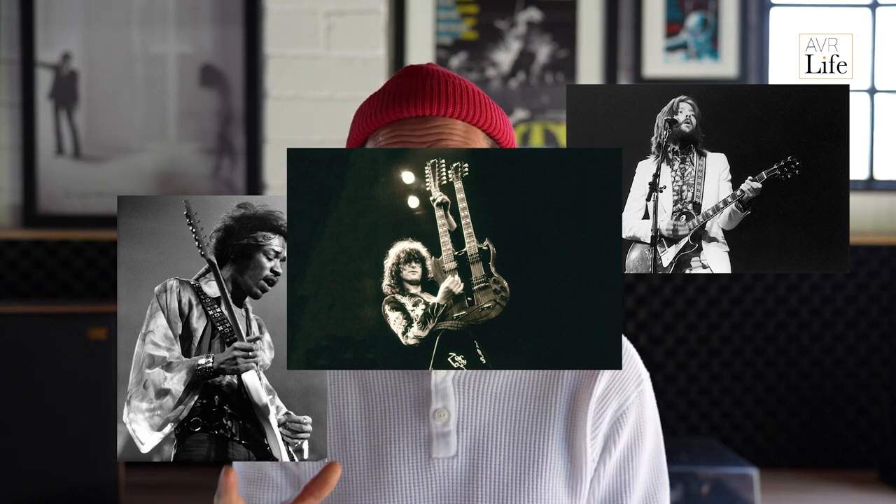Music from the 60s and 70s was heavily influenced by the technology available at the time, particularly in terms of recording and amplification equipment. All of the classic recordings from this era were made using analog equipment, which had a specific frequency response curve that emphasized mid-range frequencies. A great example of this mid-range emphasis is the sound of an electric guitar. Many of the iconic guitar tones from this era — such as those used by Jimi Hendrix, Eric Clapton, or Jimmy Page — were heavily distorted and emphasized around the mid-range, giving the guitars a cutting and aggressive sound that helped them stand out in the mix and became one of the most defining sounds of the era. Overall, the emphasis on mid-range frequencies in 60s and 70s music was a result of the technology and production techniques of the time, helping create a unique and memorable sound that has become downright cultish among modern music lovers.